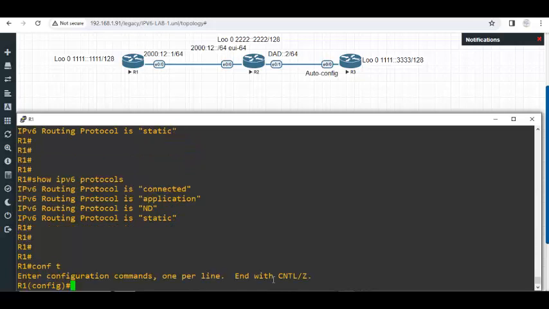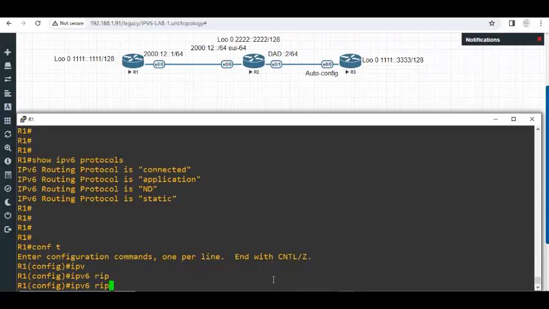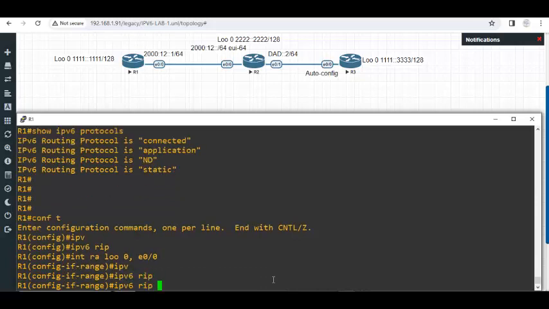I'm going to go to router 2 now. I repeat the same process. Interface range loopback 0, Ethernet 0/0, 0/1. IPv6 RIP deer enable. Now, RIP is enabled here.